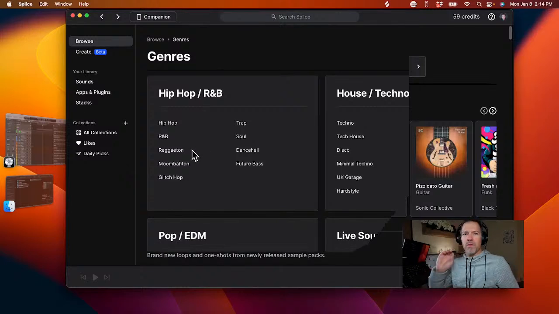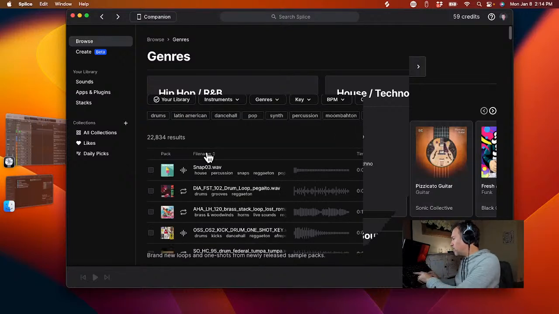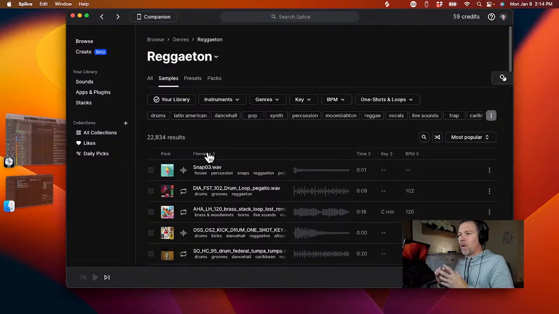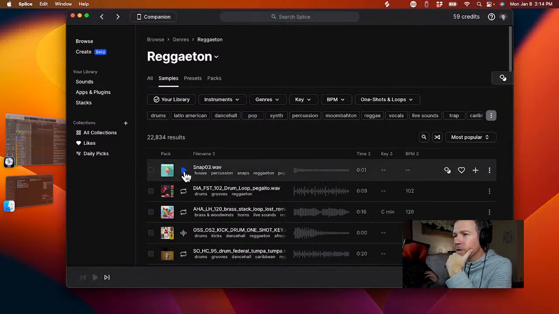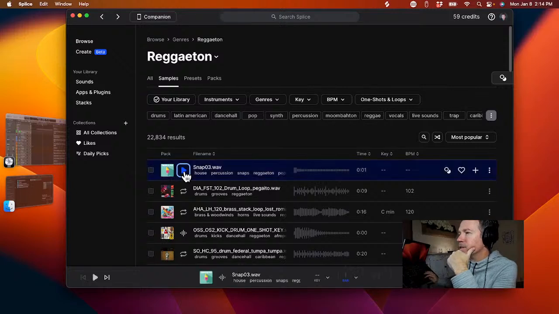I was almost feeling like a reggae type beat, but Spanish. And that's exactly what reggaeton is. It's kind of reggae-ish, but also Spanish. So let's see what comes up if we just go down the reggaeton. Basically I want to look for a groove, something that gets my melody ideas flowing. So we're just going to go down the list, see if anything inspires us.